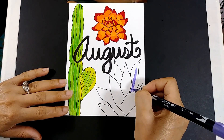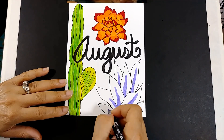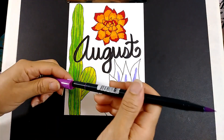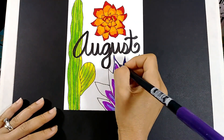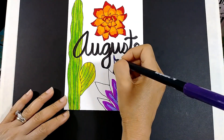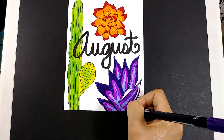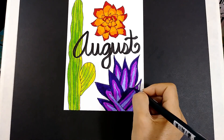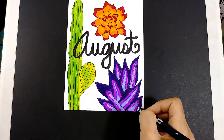Be sure to check out my Organized Planner Sheet Crew Facebook group, because you get this coloring page free as a member of the group. Here I'm doing some different shades of purple, and I really like the way that turned out. You can see how using different colors really brings out the beauty of your sketch. I think this turned out really well — I'm very, very pleased with it.